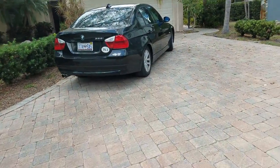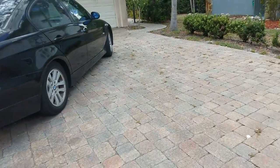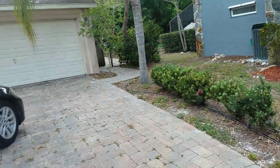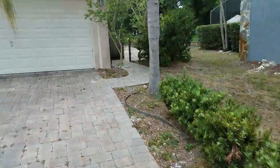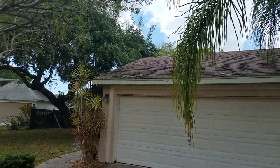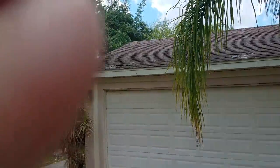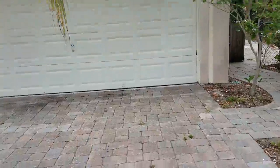This house has some nice things — look at this paver driveway. This is a really nice paver driveway. But then there are things that are not so nice, like the holes in the roof right up there. You see that hole? Yeah, that's a problem. We definitely need a roof and a lot of work.